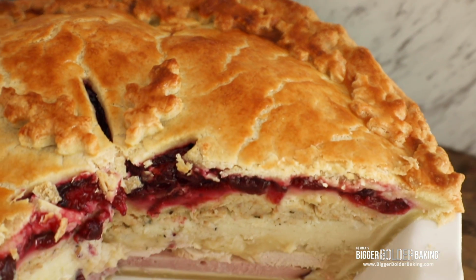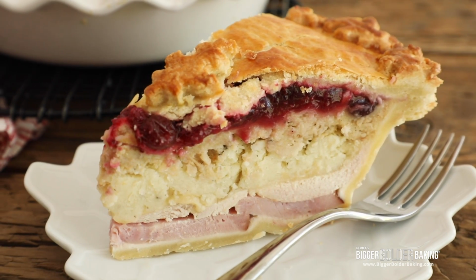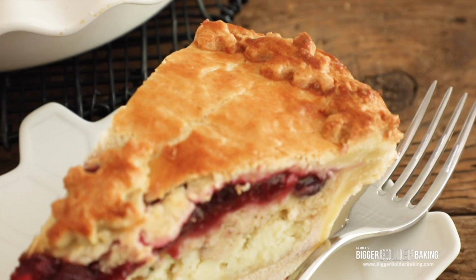I mean, seriously, I kind of feel like I cheated a little bit with this dish because I took something that was awesome, Thanksgiving dinner with loads of different flavors, and I wrapped it in a buttery, flaky pastry. There's no way this was not going to be absolutely delicious. I say forget those turkey sandwiches this year and make for your family and friends a delicious Thanksgiving leftover pie. You will not be sorry.